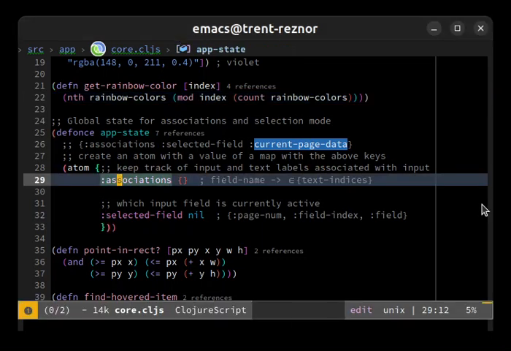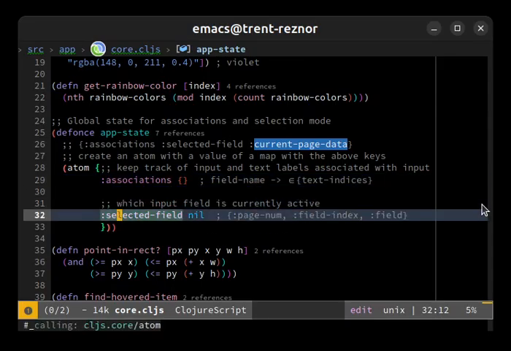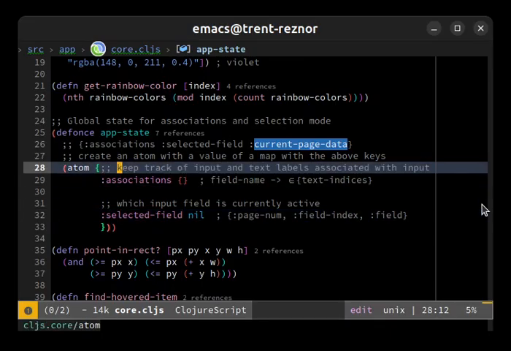Alrighty, so associations, we figured that out, or I commented that, and selected field nil. We got rid of the page data thing, but yeah, let's see if we can recreate this from just the comments.